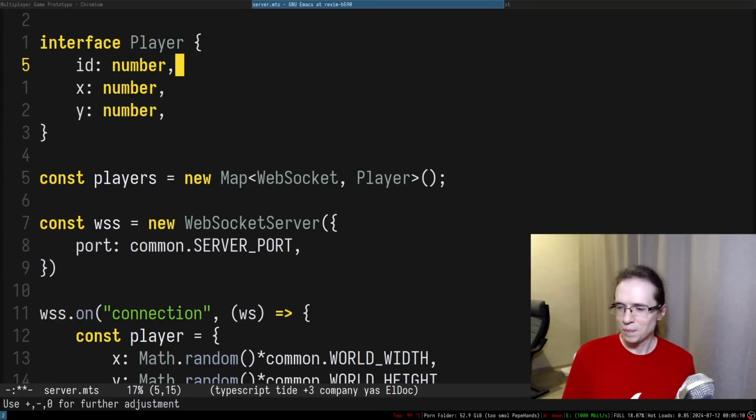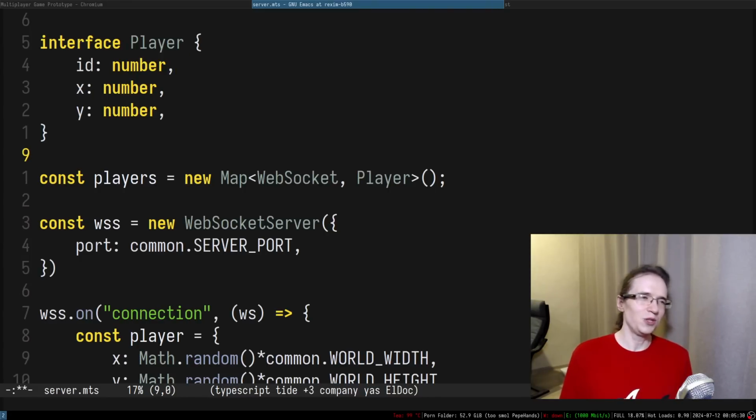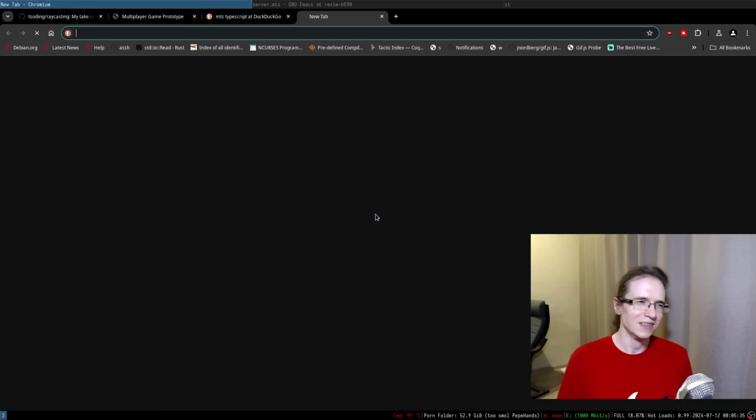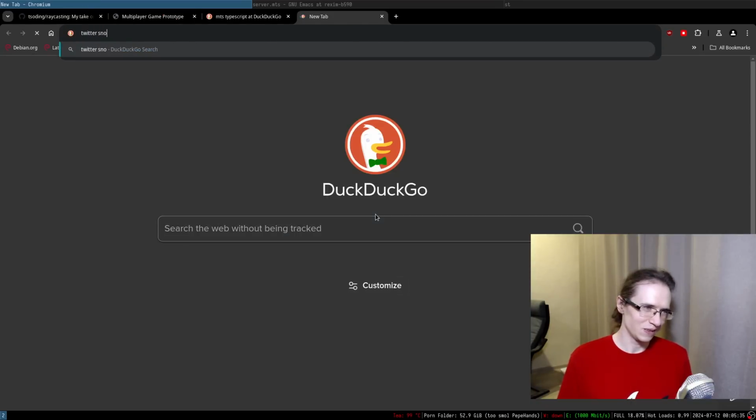We're getting deep into this rabbit hole. Now we need to have some sort of an ID system. Damn. Okay. So how are we going to be generating IDs? Is this like Twitter Snowflake or whatever? Twitter Snowflake.